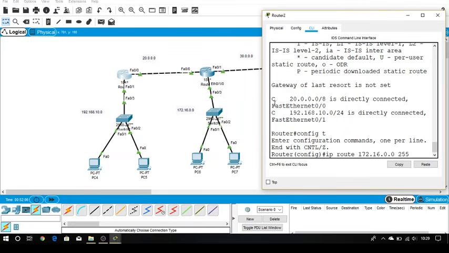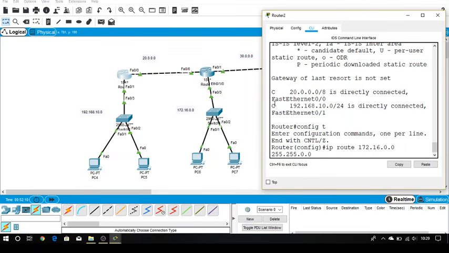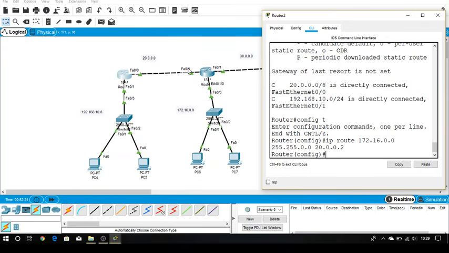What is the subnet mask for this network? What is the next hop address? The address of this interface, which is 20.0.0.2. Now one route is added.